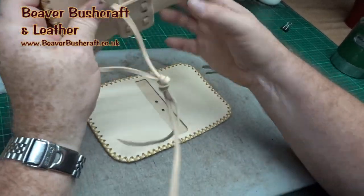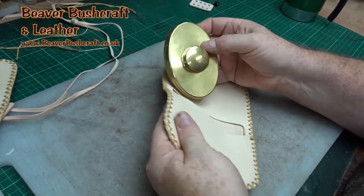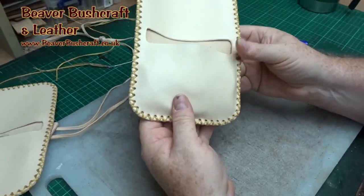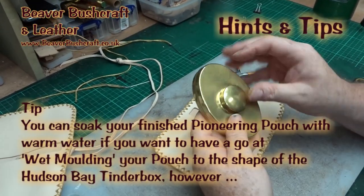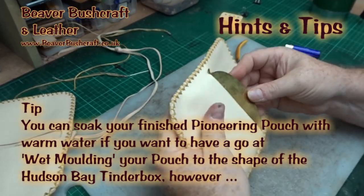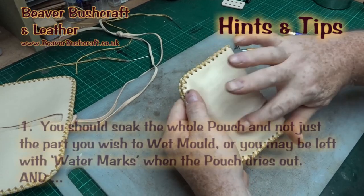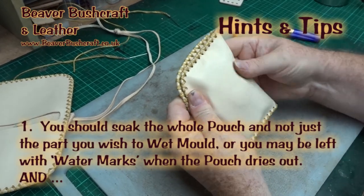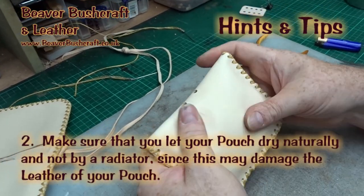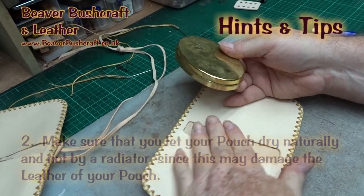So if we take the Hudson Bay as an example from the other one, we can see that it's a beautiful fit. Now you can have it this way, so that the lens is this way up, or this way. Generally, if it's this way, it adds a bit of shape to the outside of the pouch and makes the pouch, when it's closed, look a little bit more interesting as it molds itself around it. That's generally what I do when I send them out.